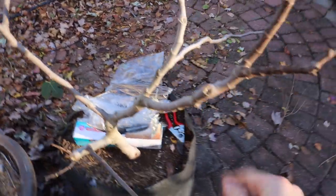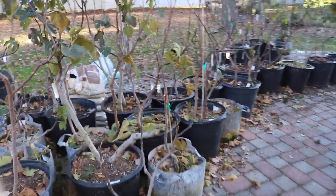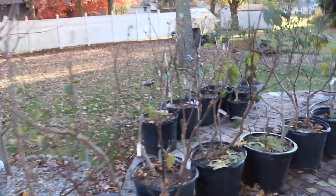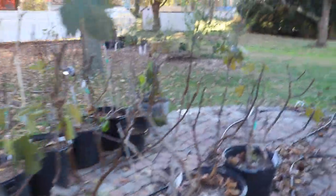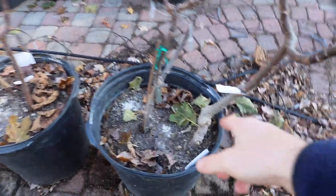During the pruning process, when I come in and really inspect the trees for any scale or overwintering pests, it's a good idea — if you're not selling your cuttings — to spray your trees with a horticultural oil. I think that's a great idea and it's really going to help get rid of any overwintering pests they may have.